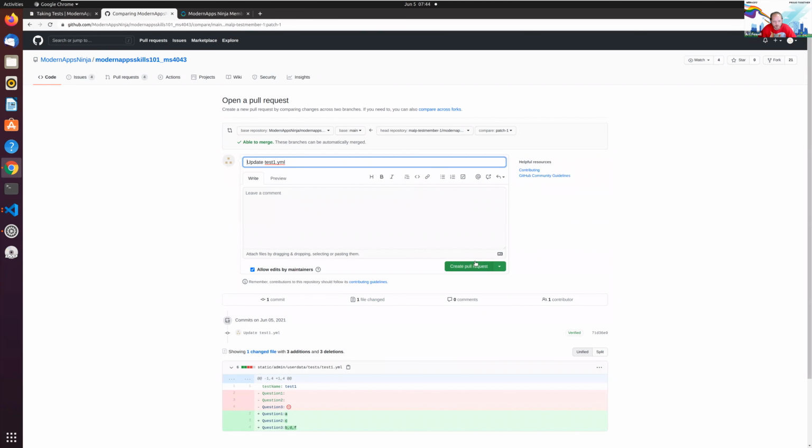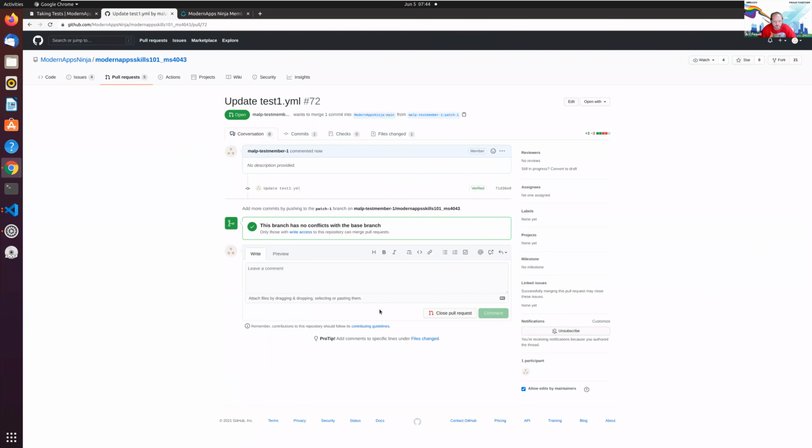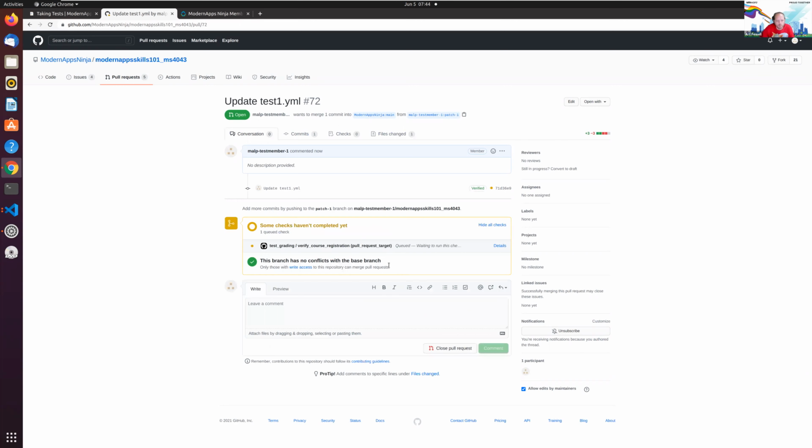So we'll go ahead and click. And again, here we could put additional explanation if this was something I wanted somebody to review. This is an automated process in our case. And we'll go ahead and click create pull request. Okay, now that we've submitted our pull request, all we need to do is wait. Within 1 to 3 minutes, you will see some things changing.